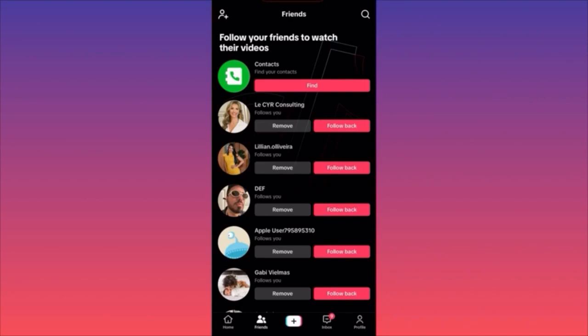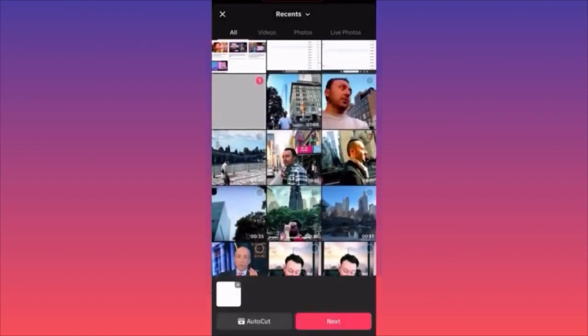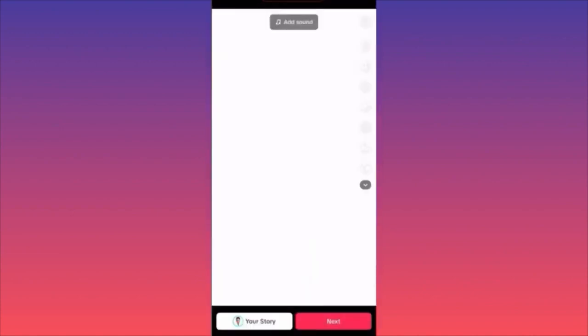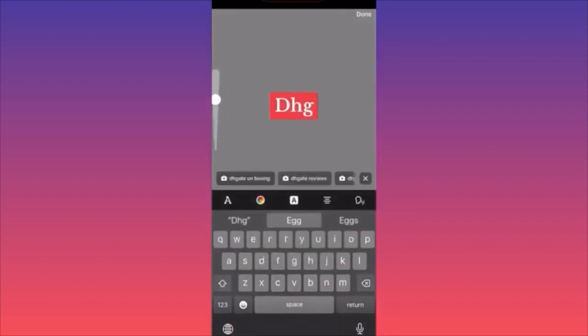The next option will be the plus sign. This is essentially where you're creating a new post. When you click at the plus sign, well, you have plenty of options. You can simply select anything that you want to upload. Let's pick this random white page. Right on the right side, you have a small menu where you can change things. You can input text. You can, for example, make the text larger. You can make the text smaller. When you're done, you hit done.